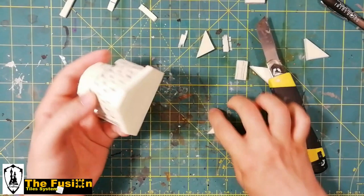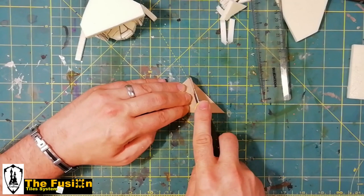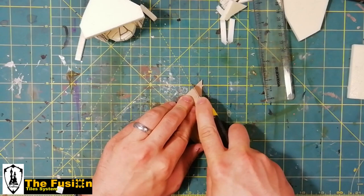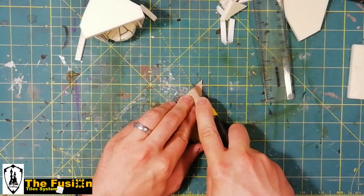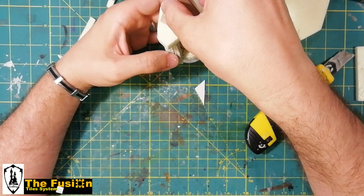90% of this project is made by measurements taken at a time and corrections as the project takes shape. To create the chimney hood, I started with a triangular piece of graphic chipboard of the same dimensions as the starting triangles. Using the upper vertex, I divided the triangle into three equal parts, cutting only superficially. I then cut the bases of the two triangles obliquely at an angle of around 30 degrees to create a hood with the right angle. You can play with the measures to create the shape that best suits you.